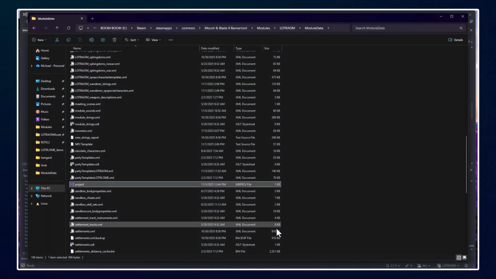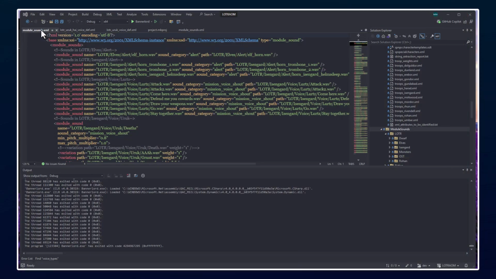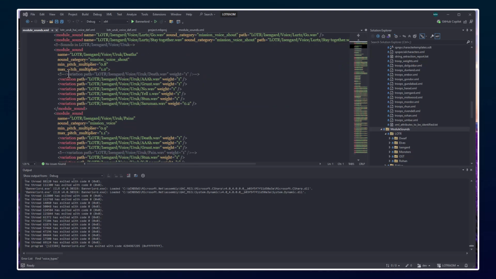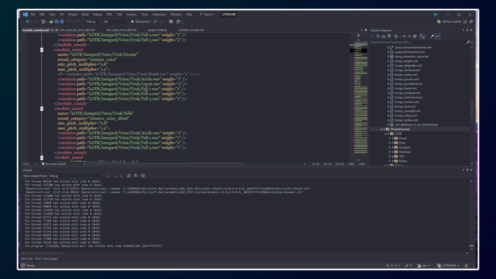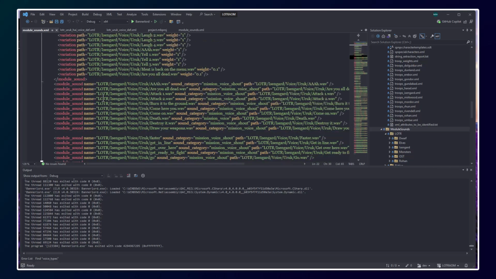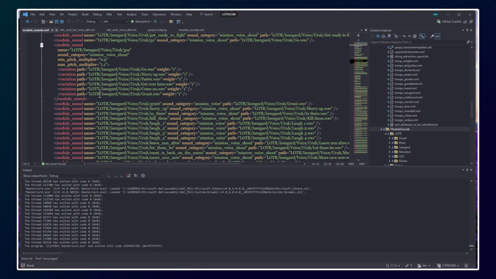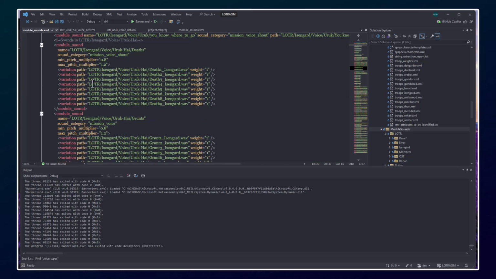All right, project is important. If it is crashing, it's most likely because you didn't update your projects. So that's 3 things, and I'll go through that quickly. Here's the module sounds; you've seen that. This is where you're controlling all 58 voice types. You can give them weights. This one's for death, so when they're dying, what wave file it's going to play. You can give it weight, add as many as you want, and make sure the pitch modifier is there. You can have a couple different yells, laughs, victories, all that stuff, etc.